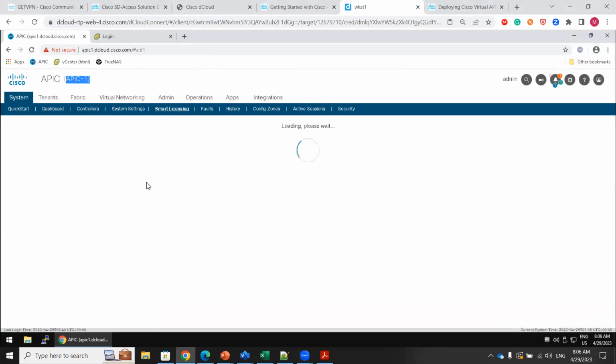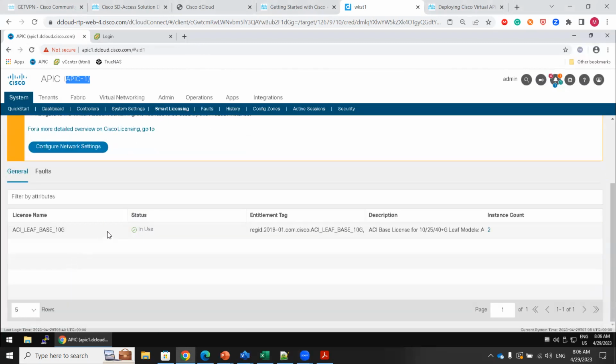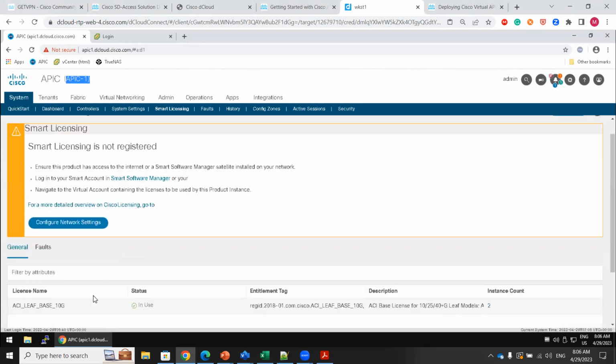There is a smart license option. If you have any license in your infrastructure, you have to connect by default. All the Nexus products come with an evaluation license of 120 days. Even ACI comes with the evaluation license, and all the features you can enable in ACI with the evaluation license. You do not need to have the Advantage or Essentials license to get Cisco ACI up and running. You can start Cisco ACI without any license, and you can configure the entire ACI without any license. Later, you can install that license.